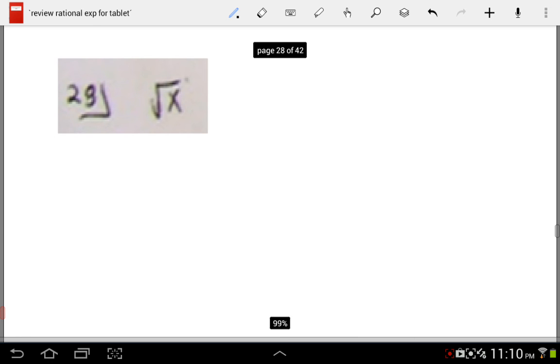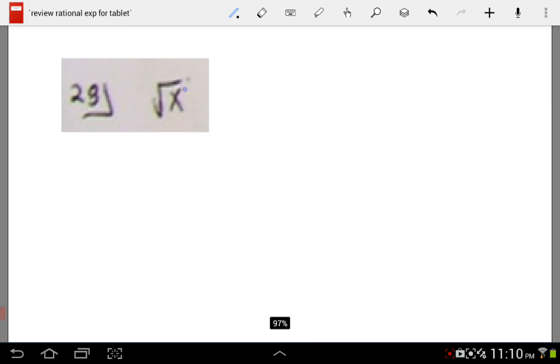Okay, on number 28, and we're sort of doing the opposite of what we did earlier. So earlier we took something with a rational exponent and wrote it in radical form. Now we're going to take something in radical form and write it with a rational exponent. So let's remember here, in a square root, our understood index is 2, and then our understood exponent is 1 right there. So remember, we just take our exponent and put it over the index. Remember, the index goes into the denominator of the rational exponent. So x to the 1/2 power there.